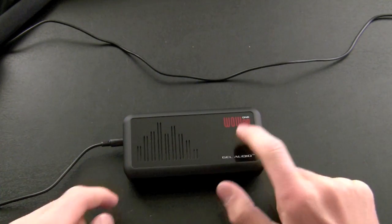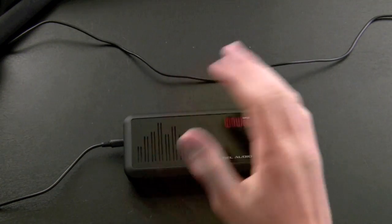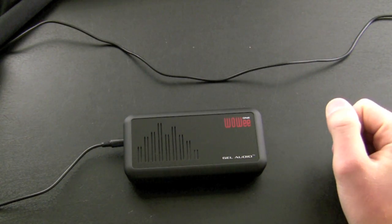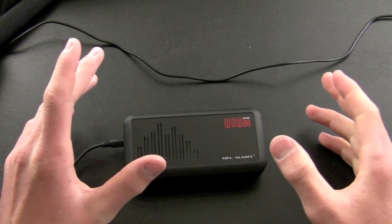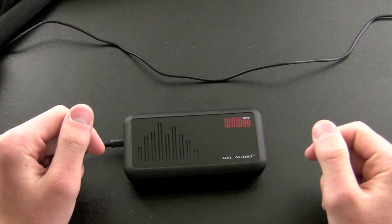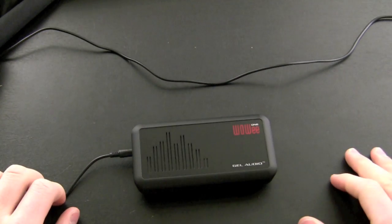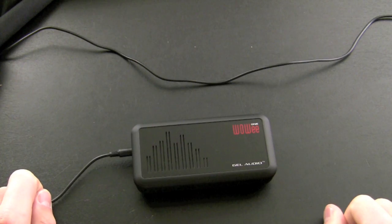That's one thing I think WOWee should focus on a little bit. It has a good boom and bass, but this just doesn't quite work for me. There's not enough treble and mid emphasis for me to justify the $80. And I mean, at $80, you're also looking at some good headphones. You're also looking at some pretty decent docking systems as well. So even though this is portable, even though this is handy, you gotta ask yourself, is it worth 80 bones? And I'm just not to the point where I can justify it.